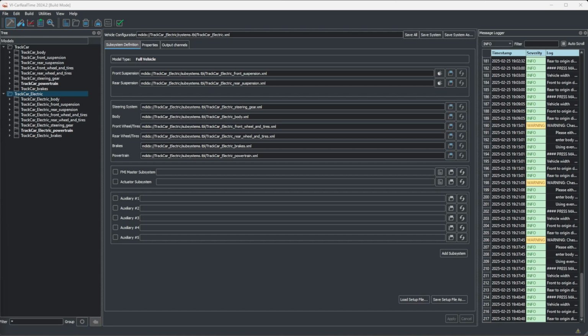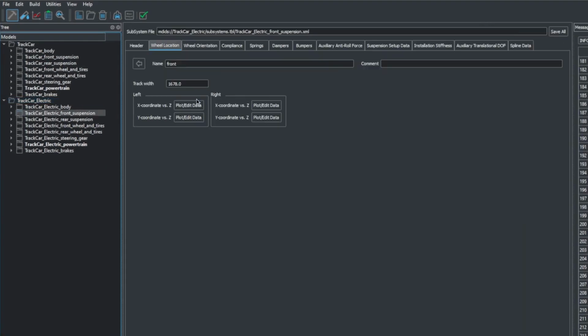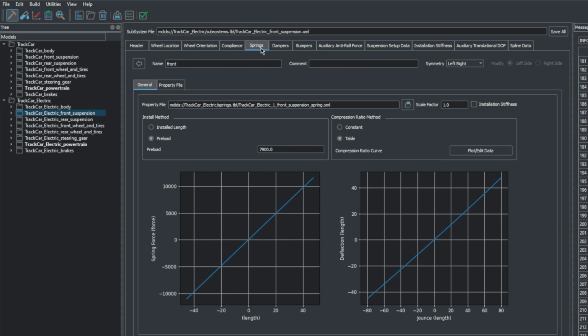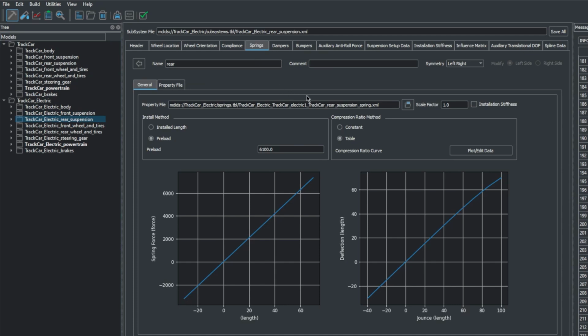Starting with the springs, since the new electric track car's suspended mass properties are so different to those of the combustion track car it was based on, its springs must be redesigned to fit this change. This is a basic modification that guarantees our suspended mass moves in a controlled manner with road irregularities. We will do it by increasing the spring stiffness relative to each axle's weight increase, by matching the same natural frequency as the previous car, and, as a consequence, providing a similar ride experience.